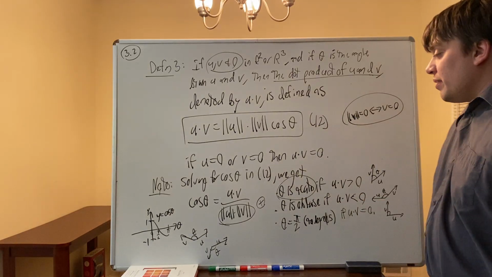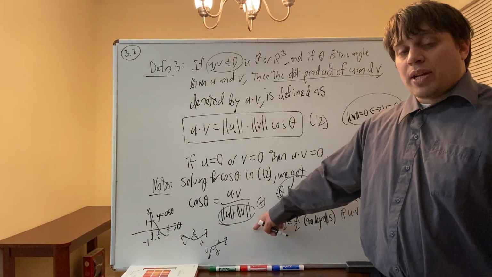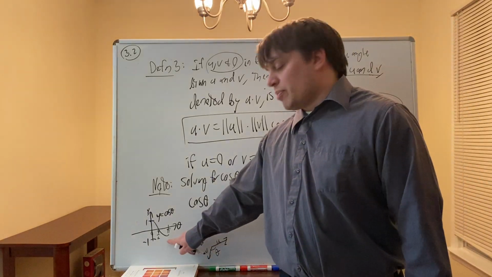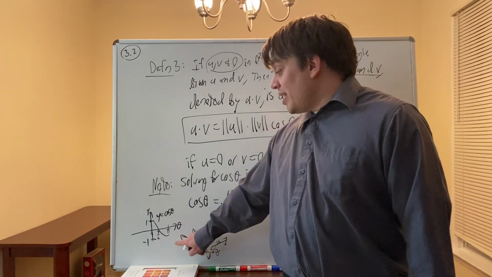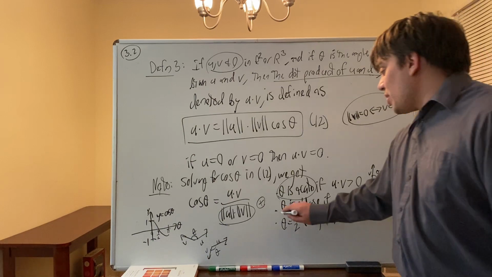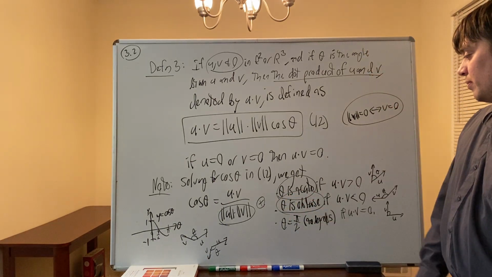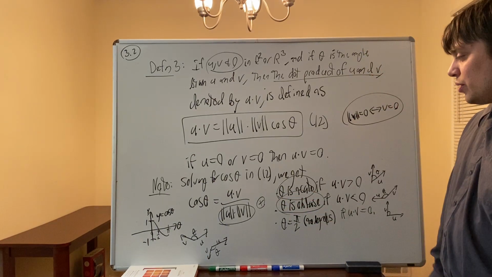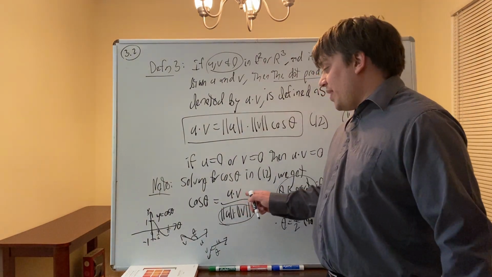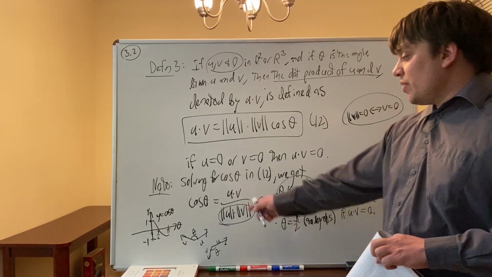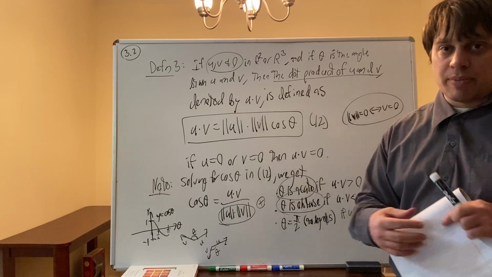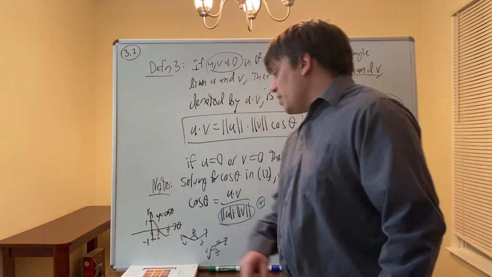If u dot v is negative, that means the numerator is negative and the denominator is positive. That means the fraction is negative. And so cosine theta is negative, and that means the value of the graph is below the x-axis. That means the angle between u and v is between pi over 2 and pi, and that means your angle is obtuse. Okay? So if u and v are two vectors whose dot product is negative, the value of cosine theta is negative, as a negative over a positive. And so the sign of u dot v completely determines the sign of cosine theta, because you're always dividing by a positive. So the value is negative and the angle is obtuse.